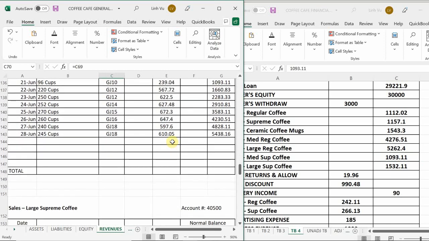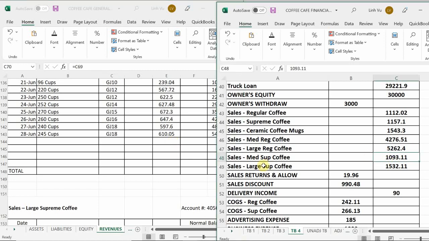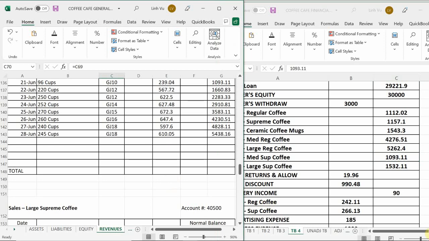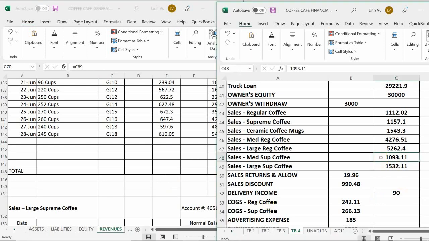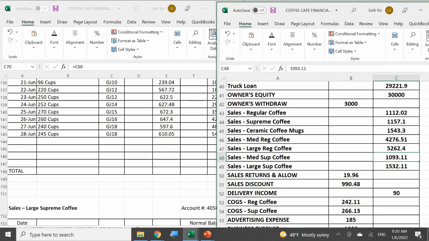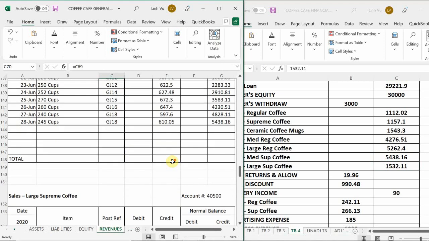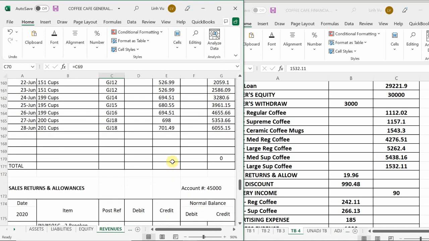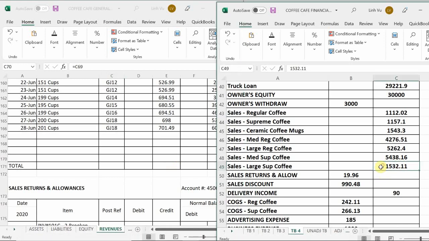Okay. Then we have our sales for the medium Supreme coffee for 54.38.16. And then our large Supreme is 60.55.15.